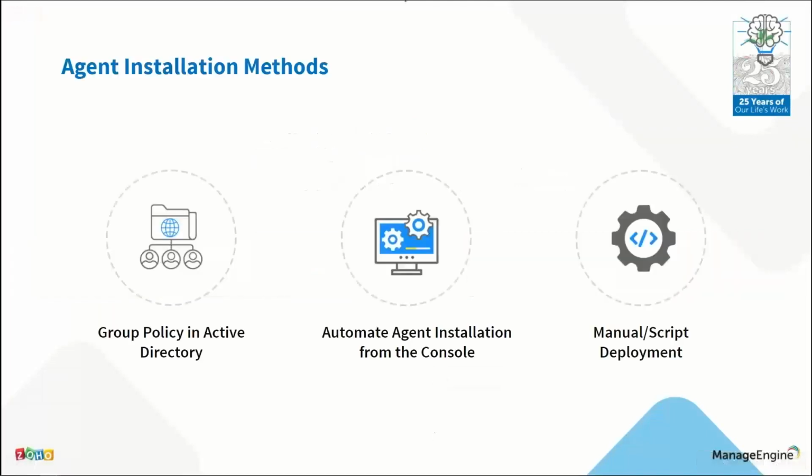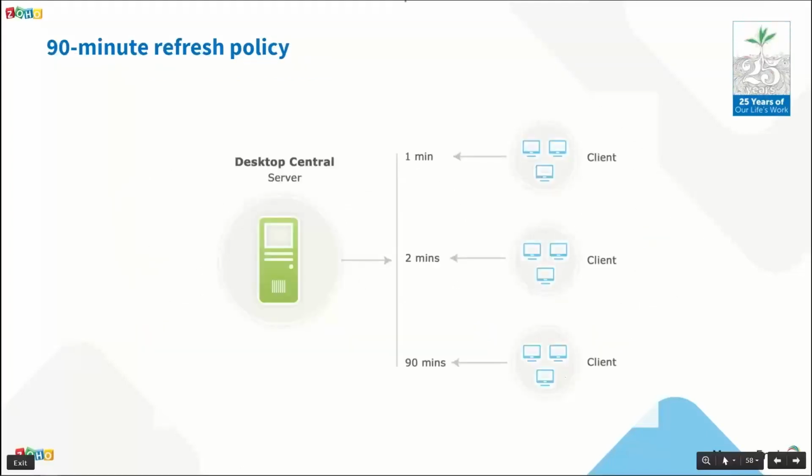Agent installation methods. Desktop Central is running on a client-server model, which means you need to have the agent installed on all your endpoints in order to manage them. So to facilitate the agent installation, we recommend 3 methods. Group policy objective. We do have an automatic agent installation directly from the web portal. By integrating our Active Directory domain, we support push installation. We also have scripts that you can use to install the agents. Alternatively, you can download the agent manually and execute the setup directly on the machine, and it should then automatically report back to the server.